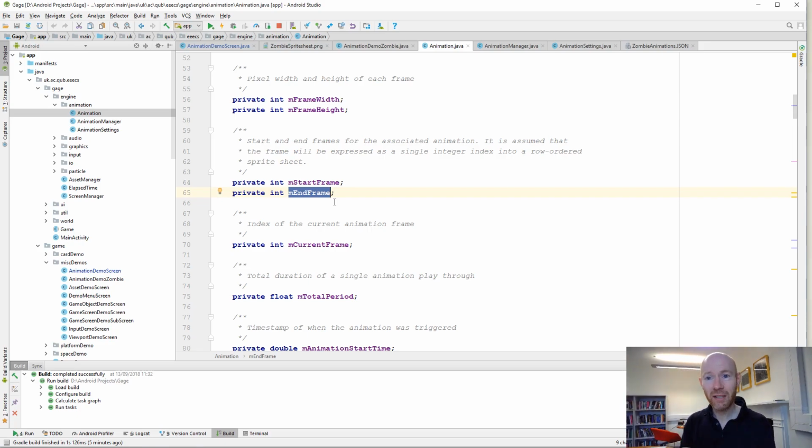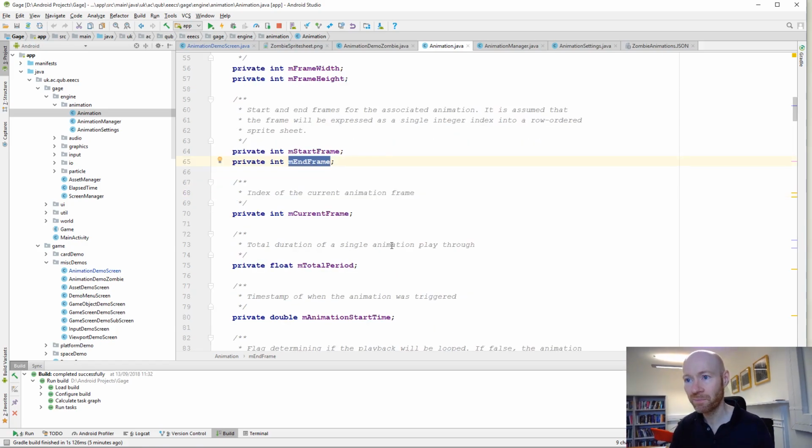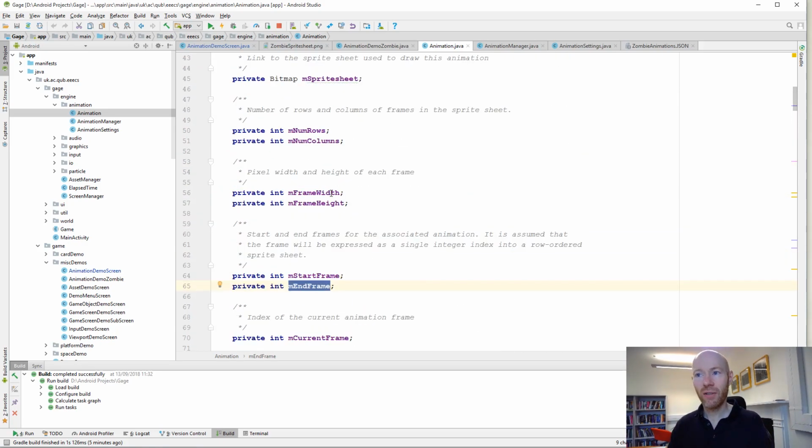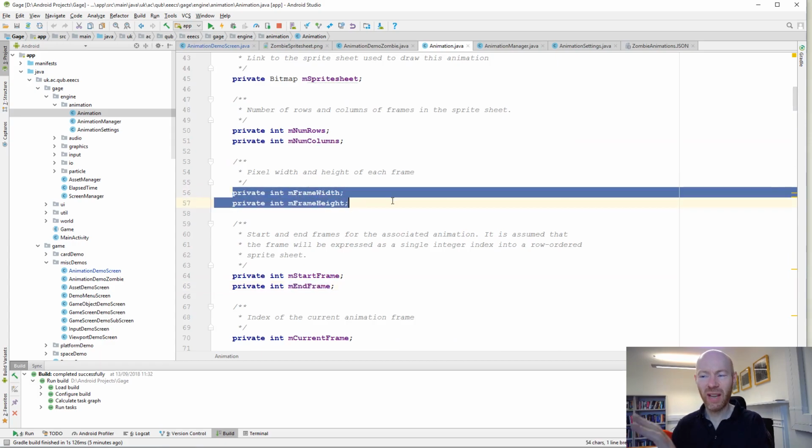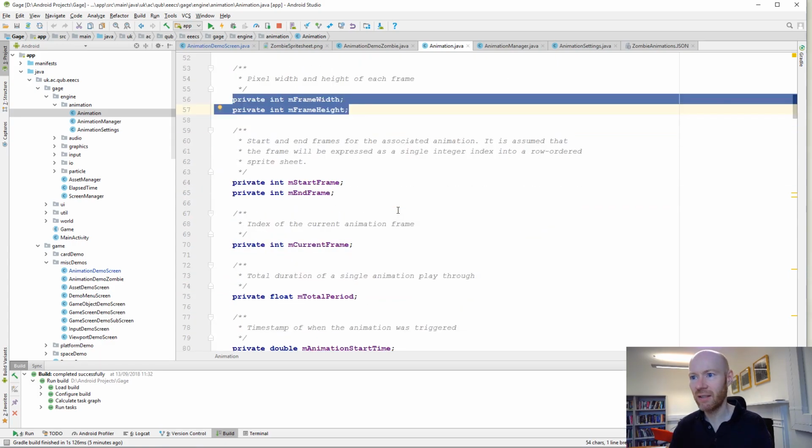Now you could actually link these two. Animation could very closely link to an animation set, and you could couple the two together. Just for reasons of efficiency, these things are actually unlinked in that particular sense, so each of them will maintain its own set of values. Don't need to look it up. Now, so far so good. Okay, so frame width and frame height, that's new, but you could have calculated it in the other one.